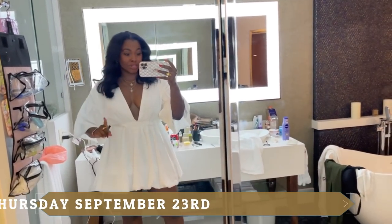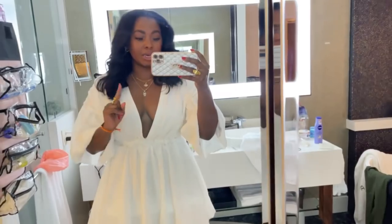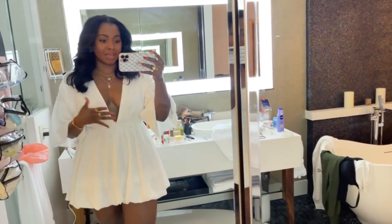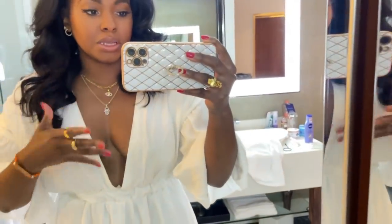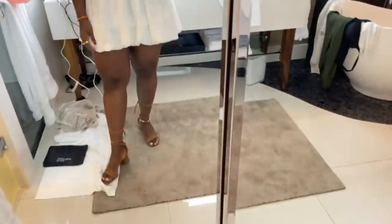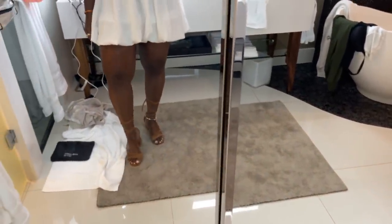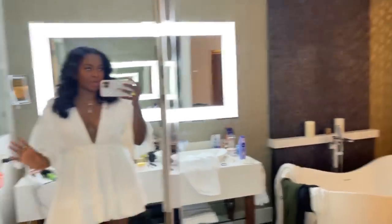All right, guys, I'm running late, but I still wanted to give you a look of the day. It is Thursday night. I am wearing this cute plunge dress that I got from Pretty Little Things. Really quick, it had tulle in the bottom and in the sleeves. I literally just ripped those out. It was easy to rip out. Doing stuff very simple. You guys know all of my jewelry is from my collection. And then I have these really cute, I want to say they're Sam Edelman's that I got from DSW or Belk.